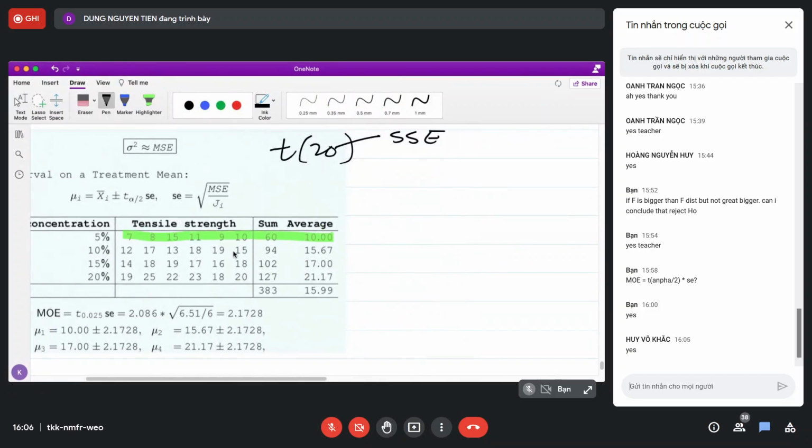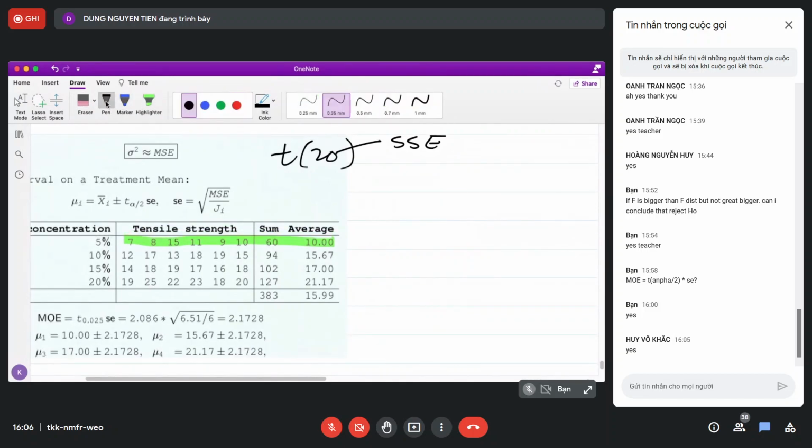Because if I want to get a confidence interval for the mean value, and you have 4 groups here, I only focus on the first group. For the first group, we get 10, the mean value, mu1 equals the mean value 10 plus or minus t value times the standard error. In this case, it should be s over the square root of 6, where s is the standard deviation for the first group only.